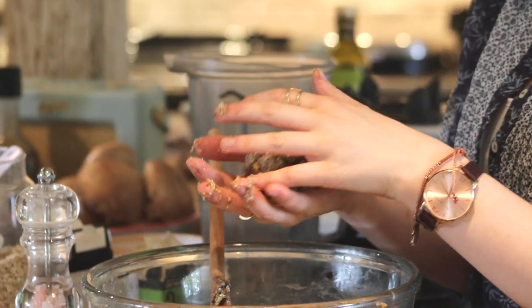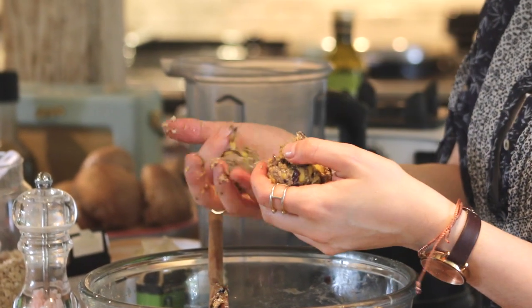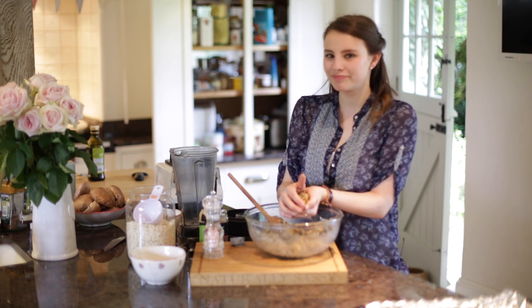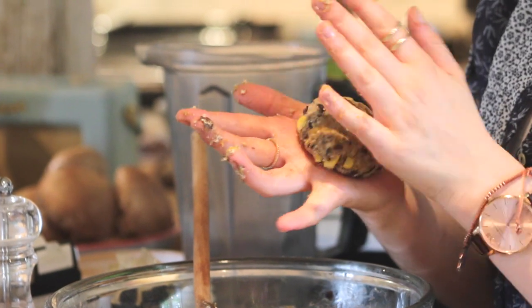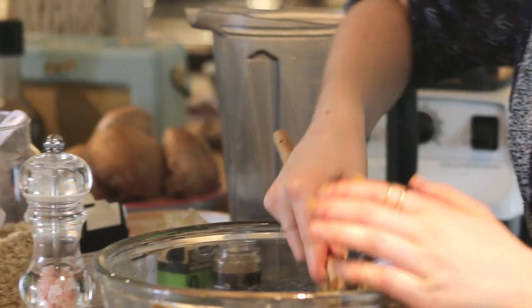Probably around 6 to 8 burgers, depending how big I want them. You can also make them really small and make them into little appetizers. So it depends if you're going to have it for a main or an appetizer. Today we're going to make them the main, just making sure that they're really round and perfect to kind of put over the oven and cook on each side.